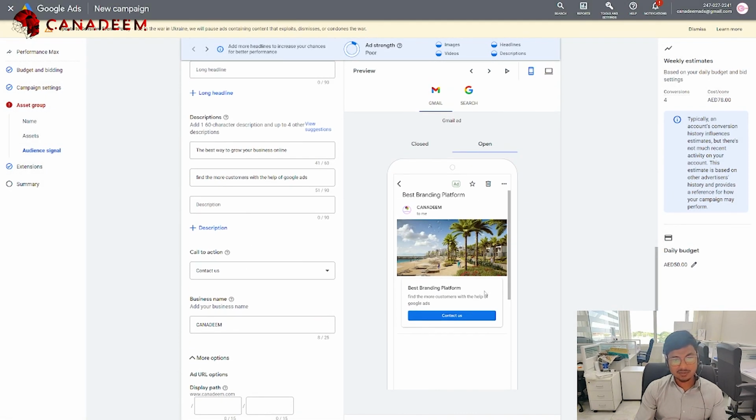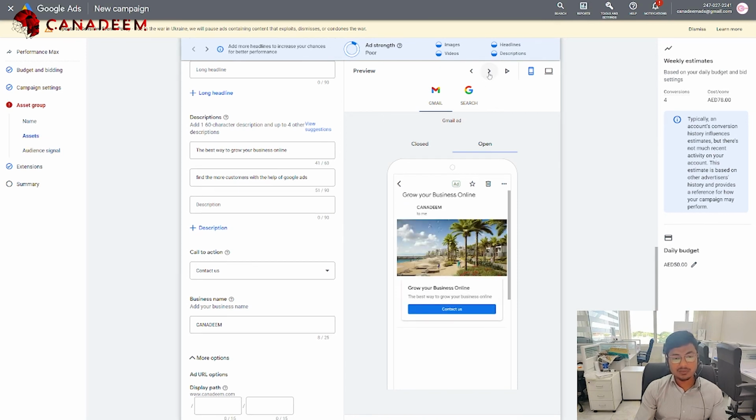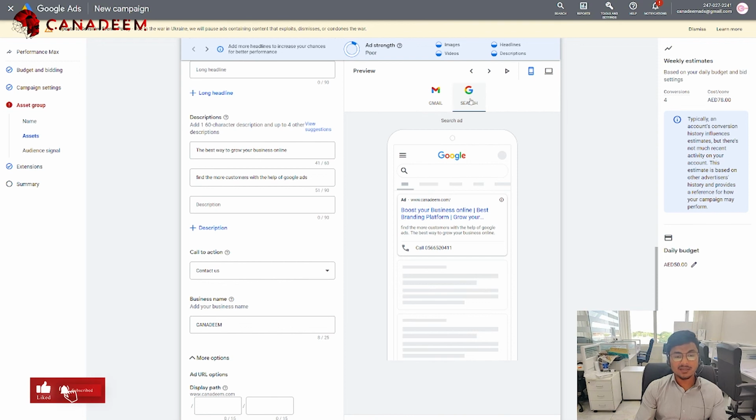And see, guys, how the advertisement looks. The advertisement looks like this in Gmail. If you are serving that particular Gmail account, you'll find this kind of advertisement in your Gmail. And in the Google search result it will show like this. It will also show in Discover, for example on any Android, you can just swipe right and you'll find Discover. There also you'll get this kind of display advertisement.